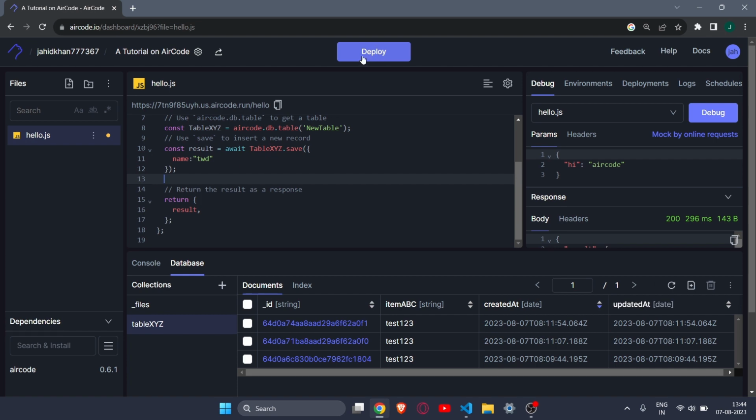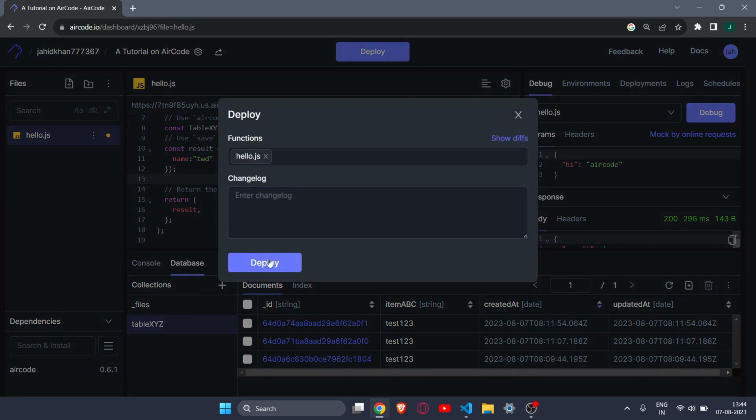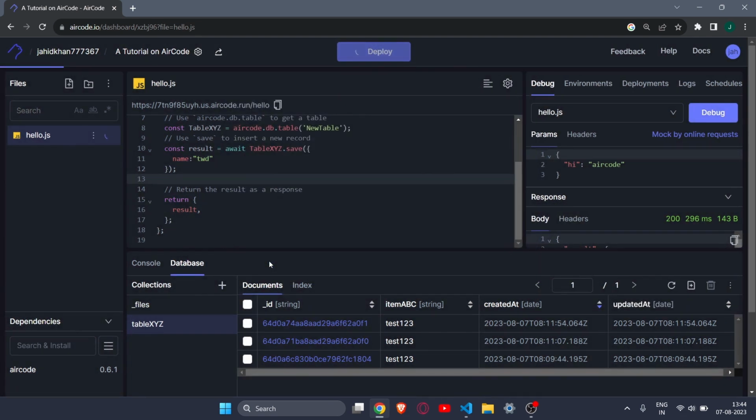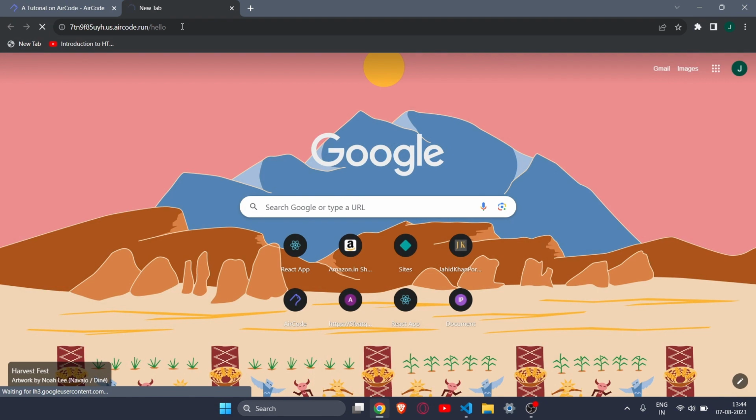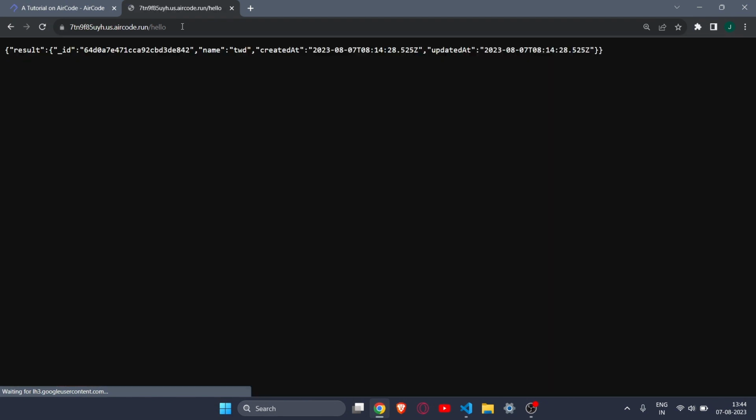First of all we have to deploy it as well. So click on deploy, and after it deploys you can see the URL will be the same, so you don't have to copy it again and again. Let me call the URL again and hit enter, and now as you can see the data has been changed.